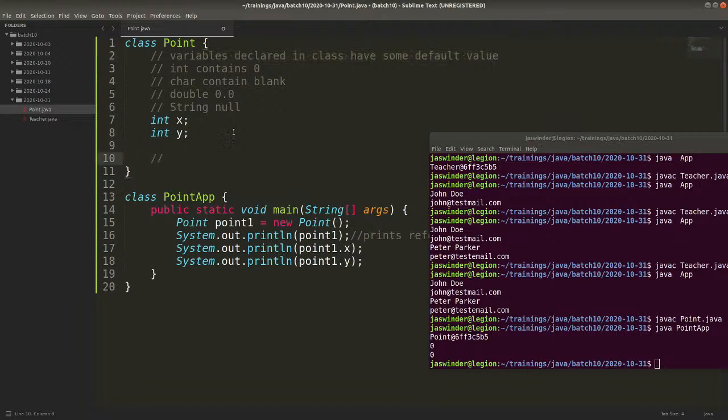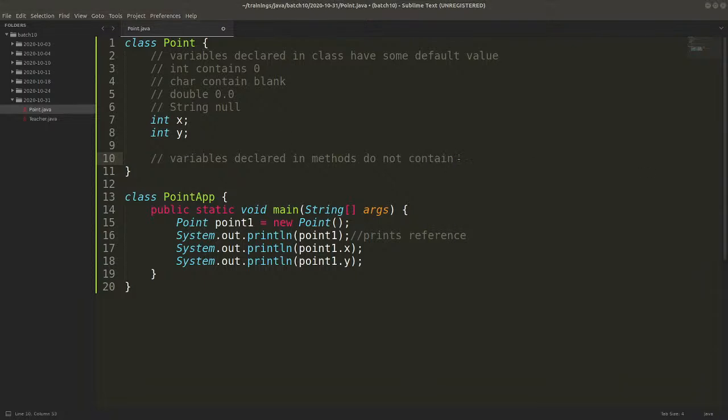Just to write over here, variables declared in methods do not contain default values or are not initialized.